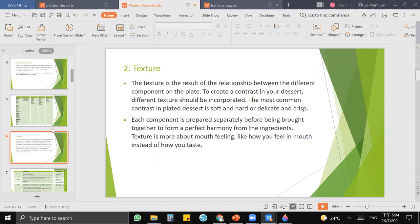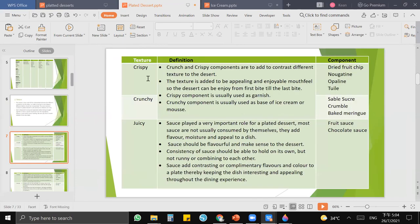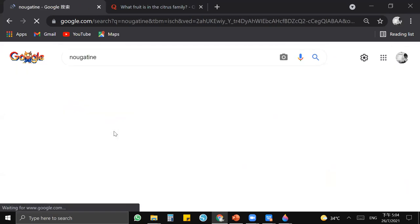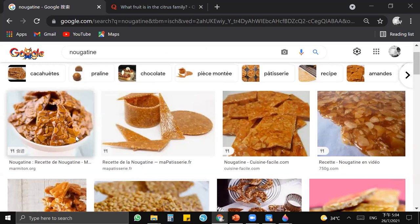Texture here. Normally, what texture do you need to serve in your plated dessert? They have a few textures. Crispy texture, crunchy texture. For both, you can use some nougatine. What is nougatine? Do you see this? Actually, it's caramel with mixed nuts. Caramel with mixed nuts, we call it nougatine.